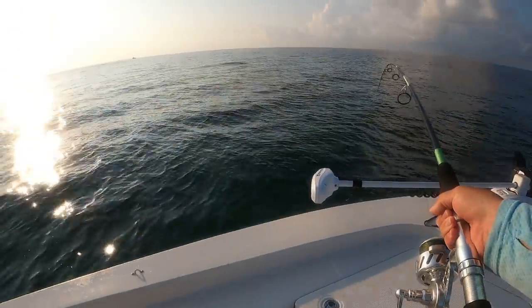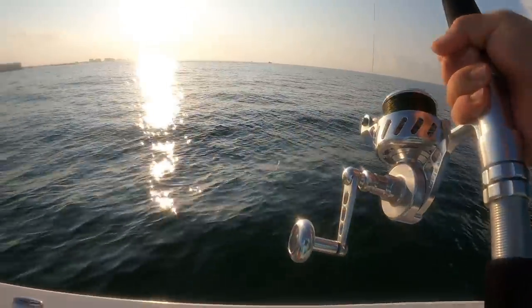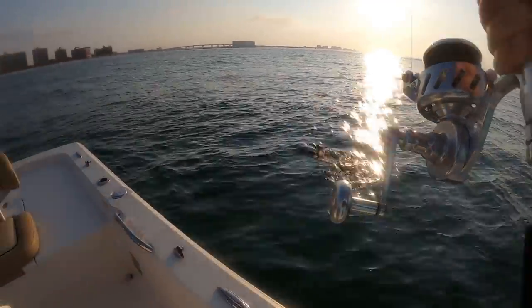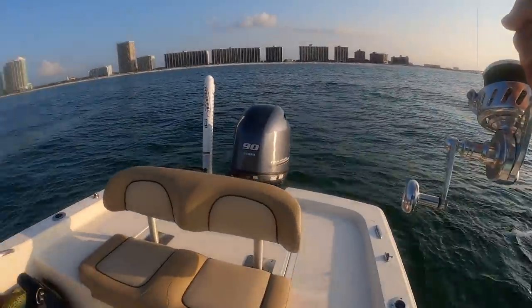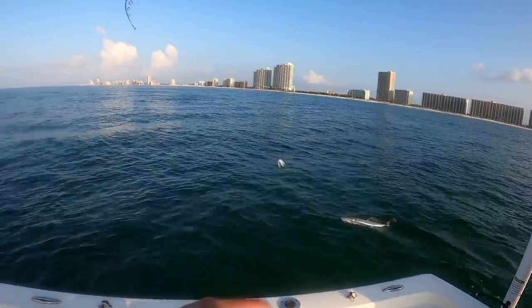It's a nice Spanish. Actually, I might keep this Spanish here. It's a nice one. On the duster. Yeah, that's a Spanish mackerel. Woo! Almost fell off. Here we go. I didn't bring a gaff, so he's on that rear. He's hooked pretty good. Nice Spanish.